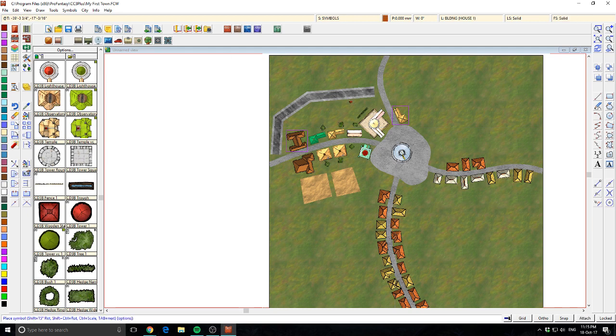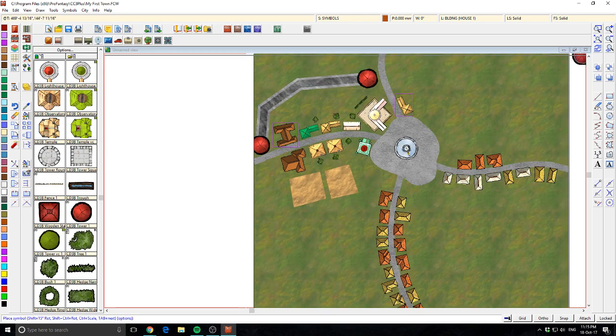We could probably do things like put a guard tower at each end. It's wanting to snap. Alright.